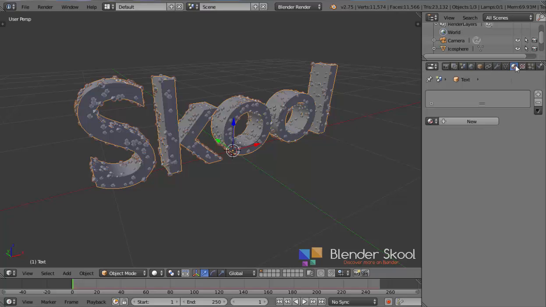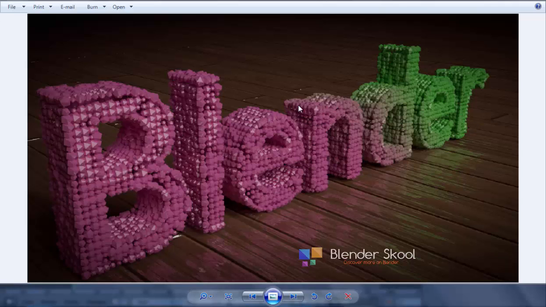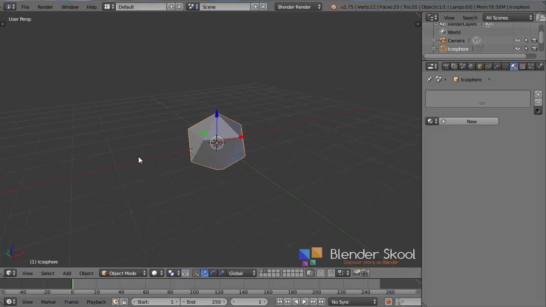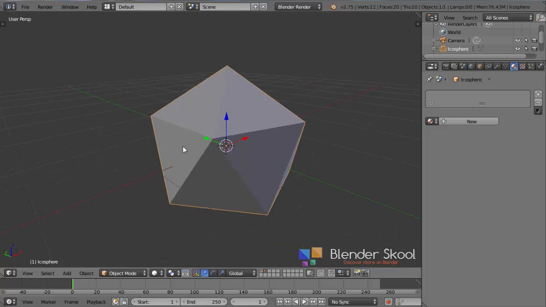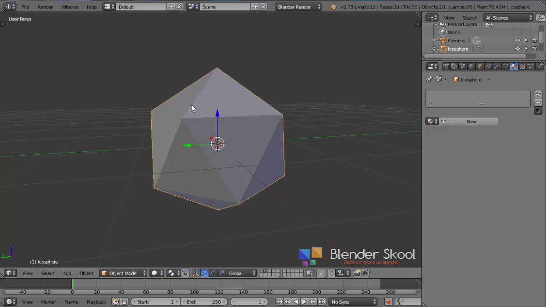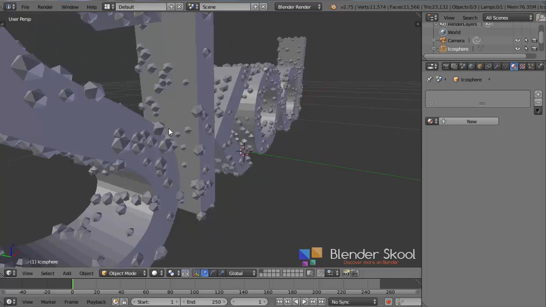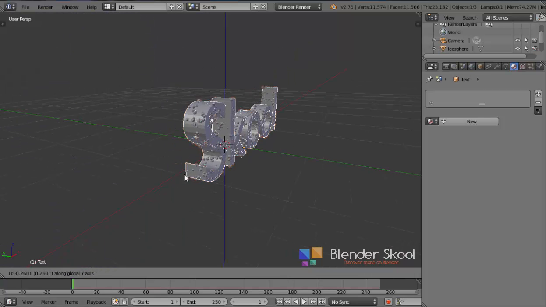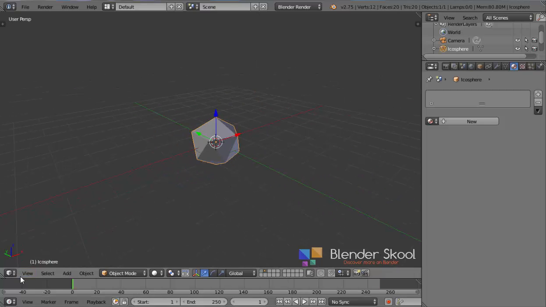Now the main objective of this tutorial is this nice gradient effect in the particles. Normally when you add material to the particle, it adds to each and every particle in the particle system. So if I add a gradient effect to this single object, it's not going to look good. It's going to add the gradient effect to all these single particles. It's not going to give us this kind of effect. But still, I found a great way to achieve that kind of effect. It's a very simple effect, and let's get into it.